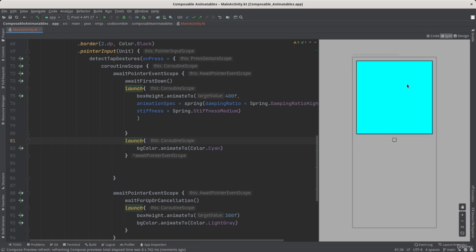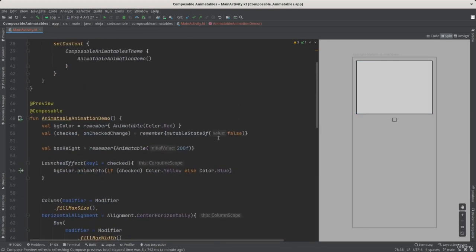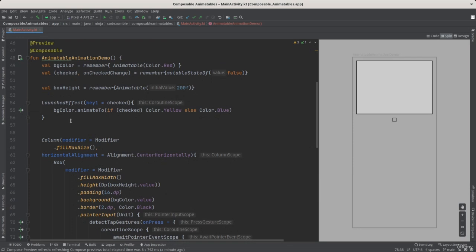And you are also seeing the effect of the spring animation that we used on the box height animatable when we press the box, and when we release it we are using the default animation to decrease the height. So that's it basically for how to use animatables.